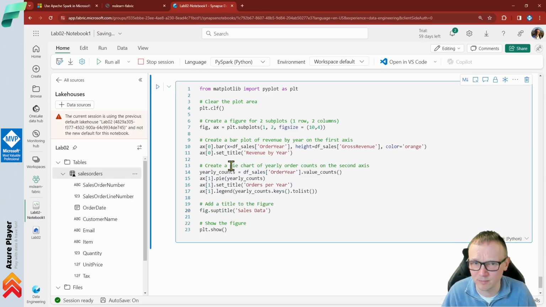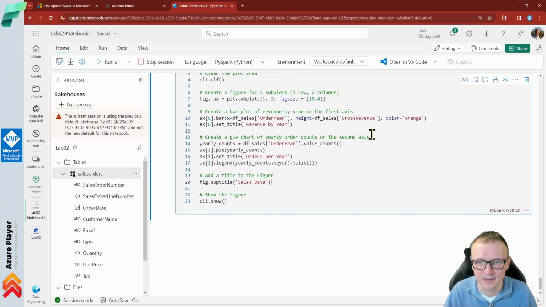So now we're creating a pie chart of yearly order counts on the second axis. Sales order year value counts, pie, this is the type of the chart as you can see, set title and legend. Now we have this subtitle, sales data. That's it in this cell.